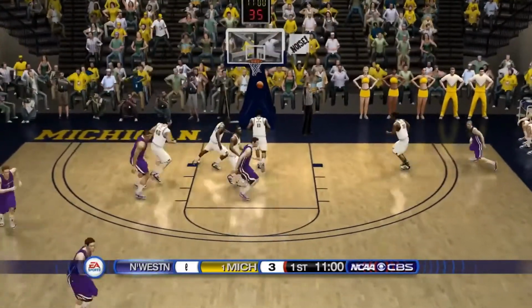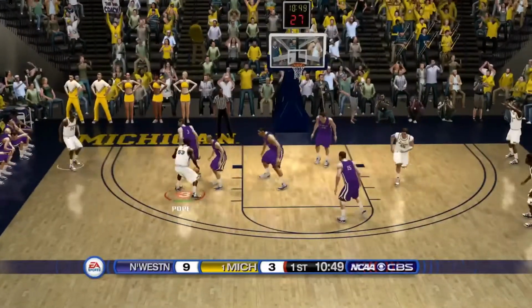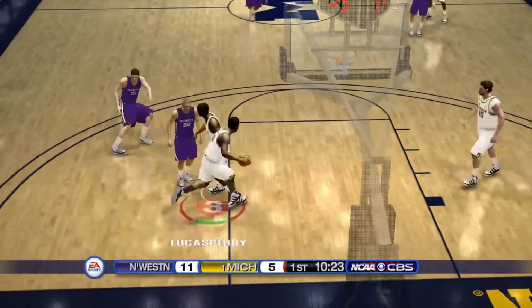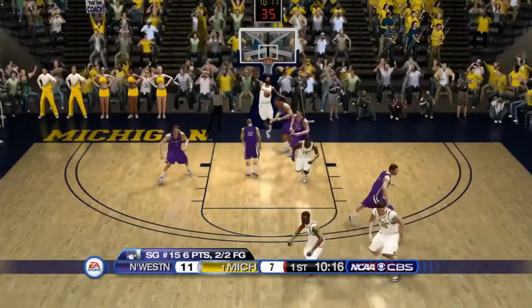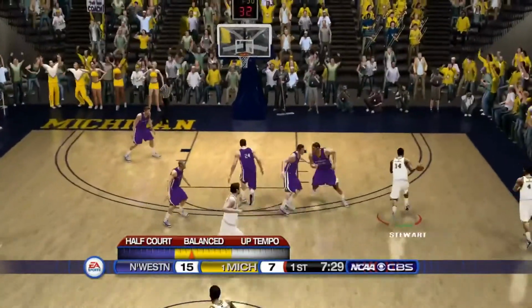That is a three in the corner, good from downtown. Here's Richard Pope crossing over. He'll shoot a mid-range jump shot. It's good. 11-5 is the score. Here's the inbound for Michigan. Here is Lucas Perry, as Perry will go all the way, Euro step in his way for the layup, it's good. 15-7, the Wolverines are down.